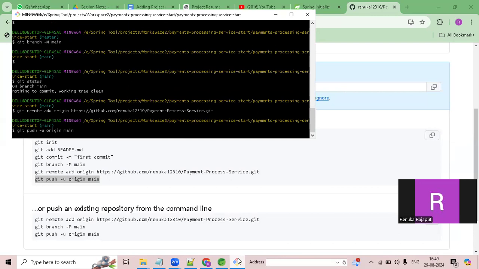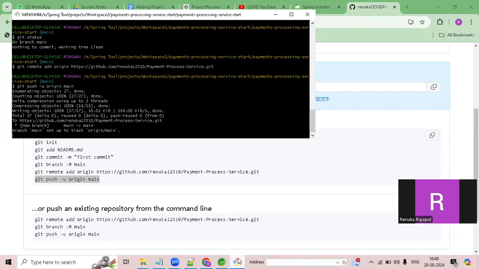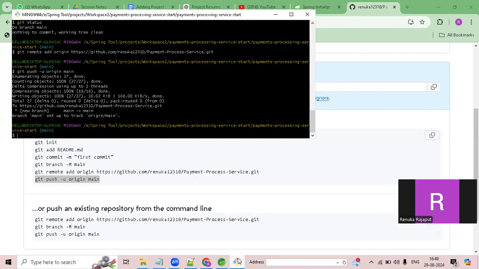I'm pushing this code to the main. Actually, the default branch is master, and we can replace main with master.